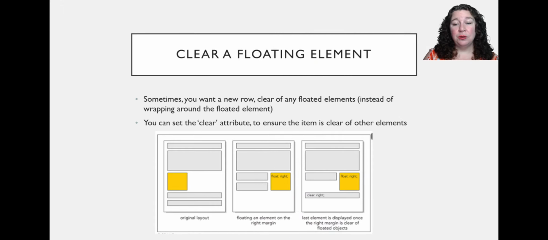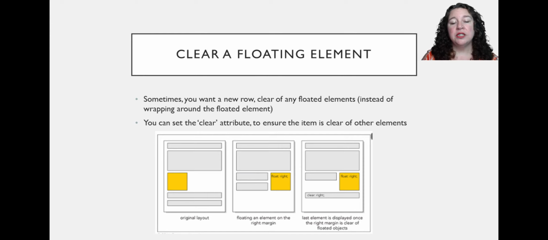Sometimes when you float, you want to make sure that the text that occurs next actually clears the float. It doesn't clear a floating concept. It clears as in it gets all the way past it, all the way to the end of it. So it makes sure that the item is all the way down to the next appropriate line underneath where the floated item was. As you can see in the example here, the orange box was just originally in the first position with 2 lines underneath it.